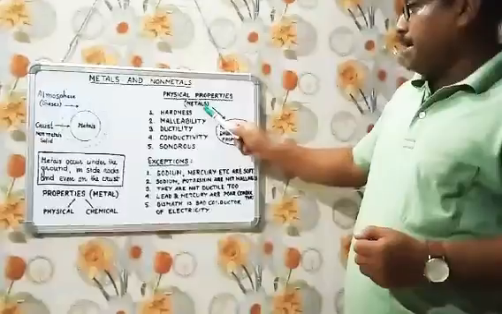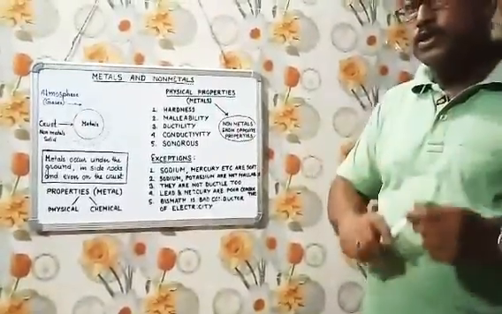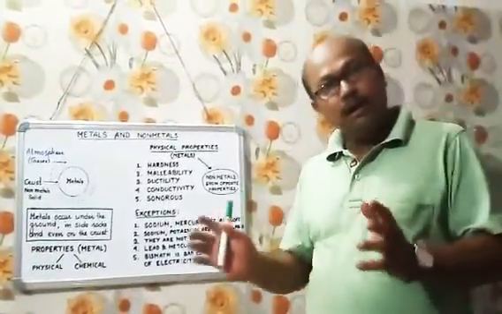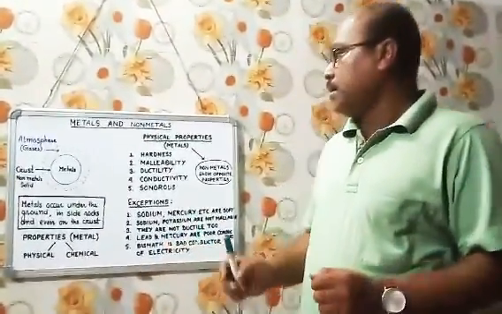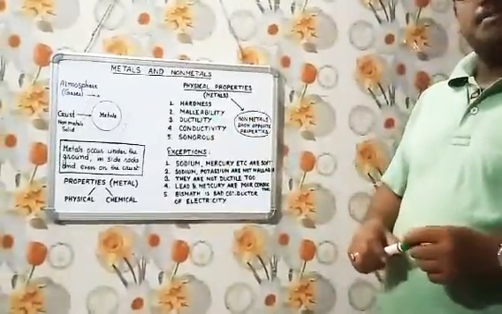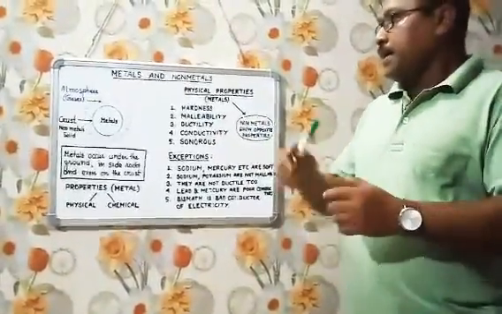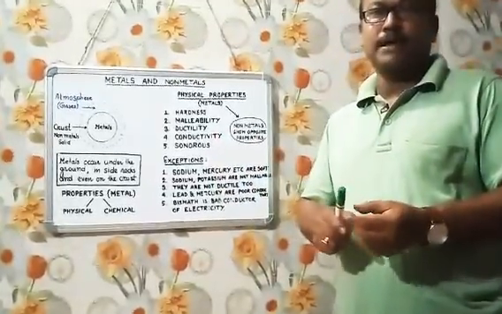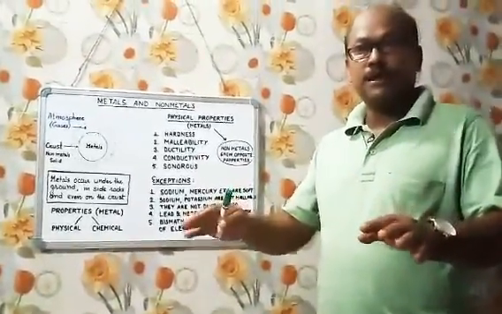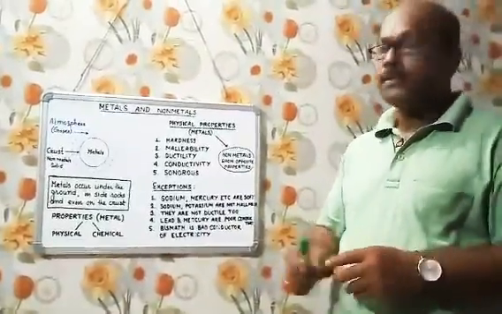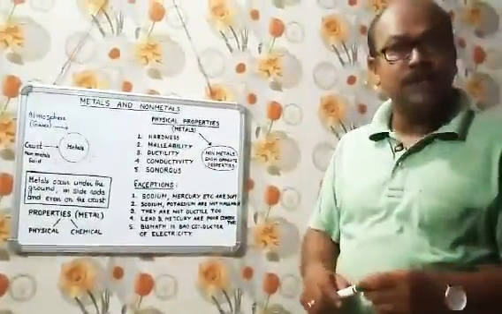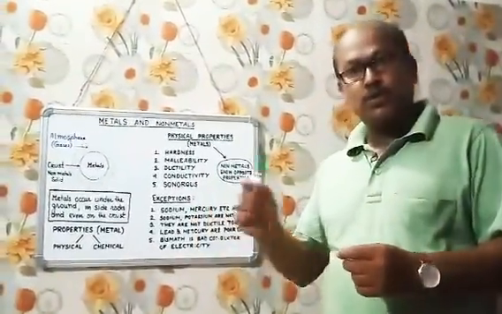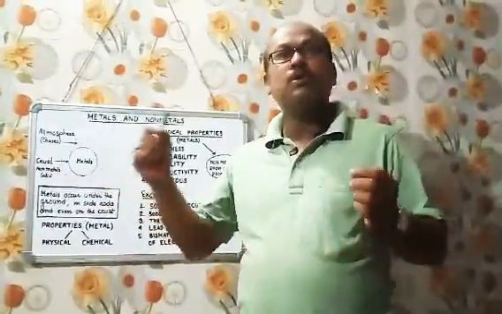Now amongst them, the metals have certain physical properties in your syllabus and they are hardness. All metals are hard elements. Similarly, second is given as malleability. It is a property of the metal due to which when we hammer a piece of metal, it becomes flat. It finally gets converted into a thin sheet. We call this phenomenon malleability. Third one is ductility. This is the property due to which metals can be drawn into wires.